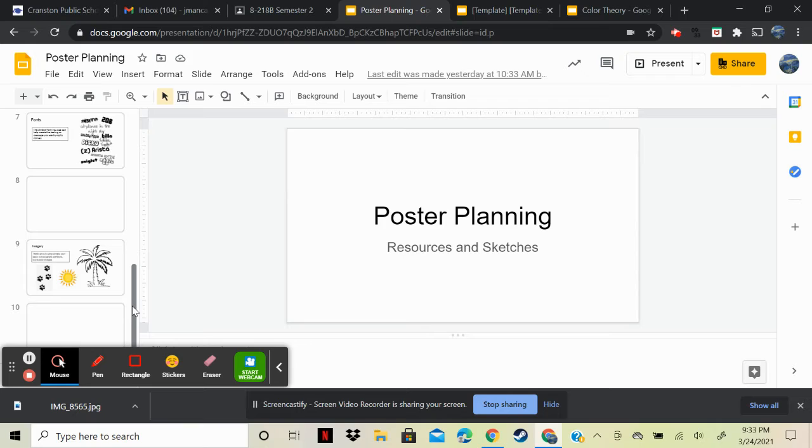Those of you that are in class and are finding the poster building digitally to be fun and easy, you're going to complete three. If you complete one and it's well done, it will be put in as a test grade as an 83 to an 85. Two would be 93 to 95. And if you do three, it could be 96 to 100. So you have a possibility of getting a 100 as a test grade if you do all three.